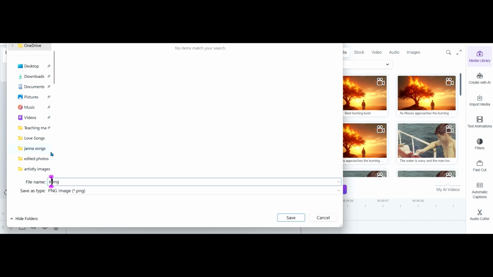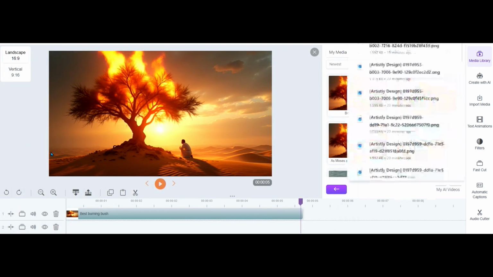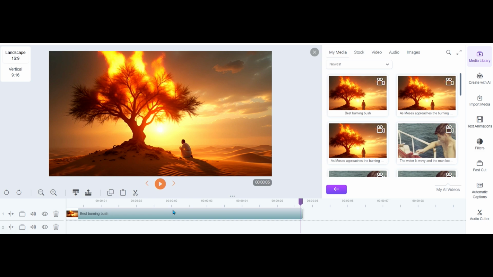So we want to say in frame 1. Let me put the dot back. Okay, in frame 1, so we save that. I said in frame because it's the last frame, and it's 1 because it's the first segment of our video. Now this is where the magic happens. We really want to go back in there and get that image we just saved, because that's going to be our starting point that keeps everything consistent.